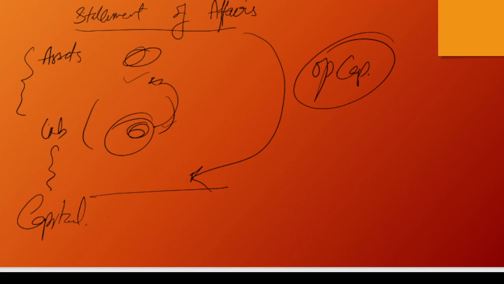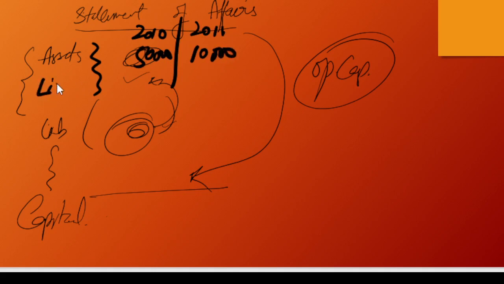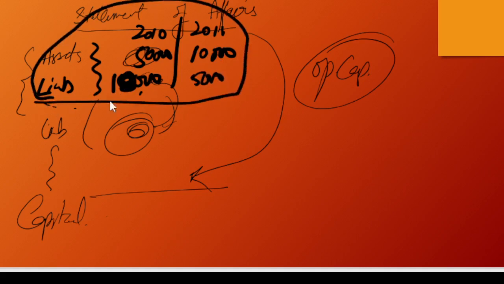For example, let's say the total assets for 2010 is 50,000, whereas in 2011 it's 10,000. For example, if total liability is, say, just 10,000 to make the calculation easy, and the closing balance is, for example, 5,000. So by using this information, how are you going to find out your opening capital?